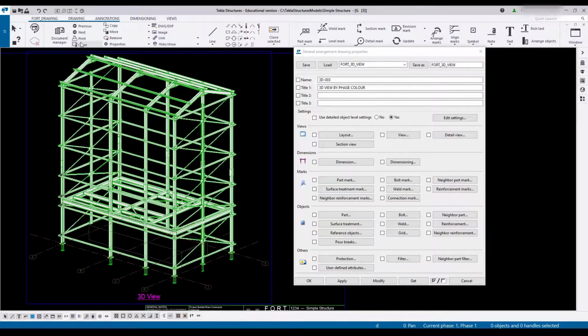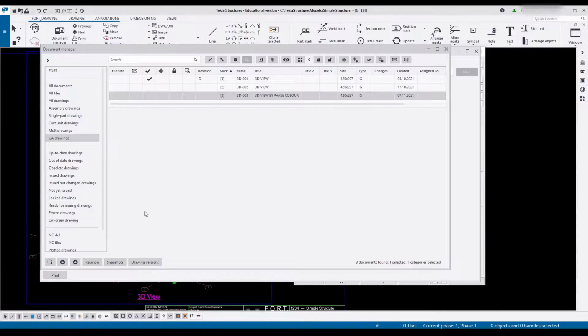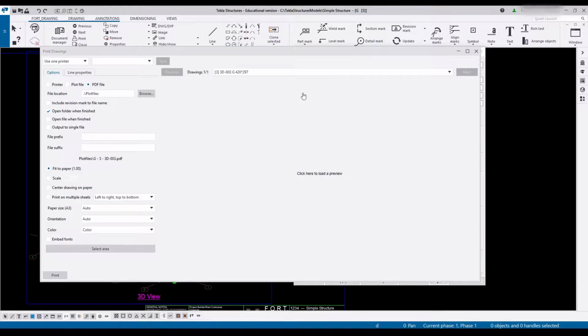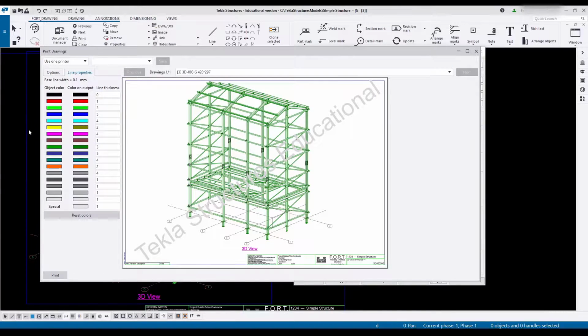Set over to the print menu. You might need to open up your drawing manager and head on over down here, the print. And in here, if we take a preview of our drawing, you'll see that printing this in color gives us all of this. Where normally I prefer printing it in black and white, you definitely want this color. And over here, we've got our line weights. So each line has a different thickness it prints in.